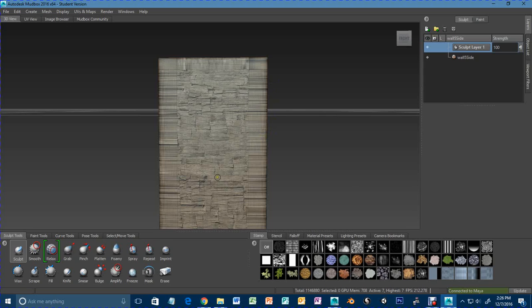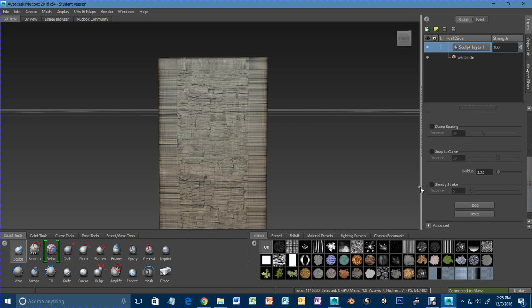Let's get started. I've got my sculpt ready here. I just want to check a few things. Make sure it's going to work. Yep, that's looking good as is. There are some other things you can use, like if you want to use a steady stroke, you can turn that on and give you a little distance. So you get this arrow, and then you can kind of just guide it along like this. You get more control out of it. I don't think I could really see if I just try and do this freehanded.